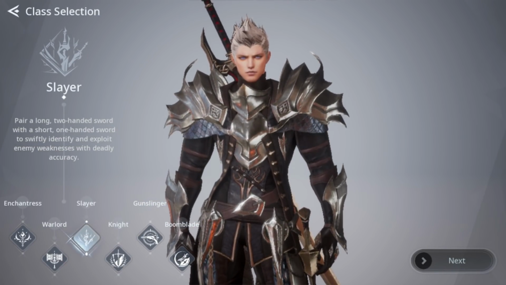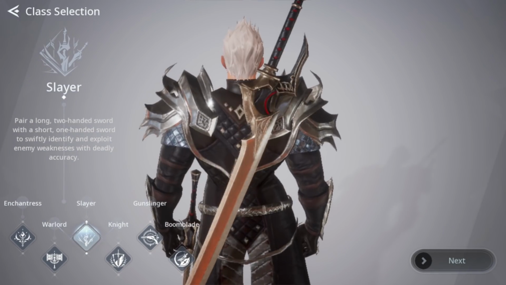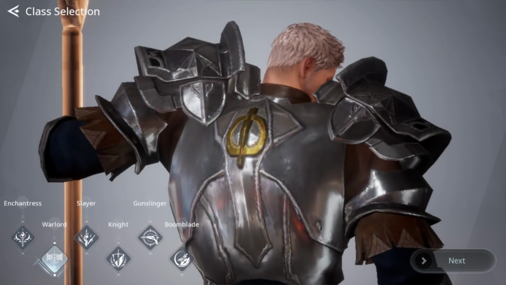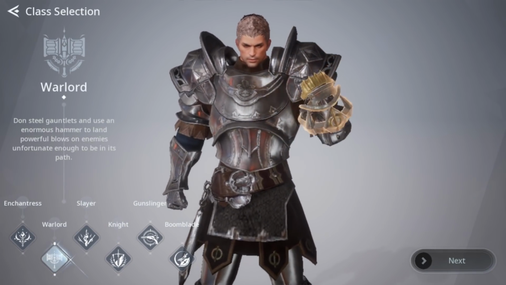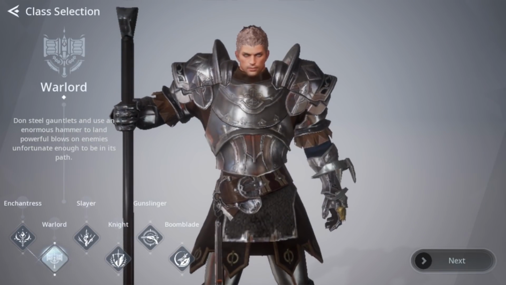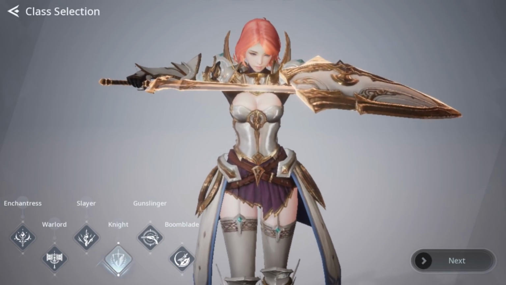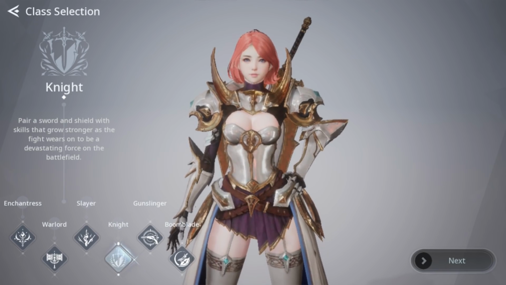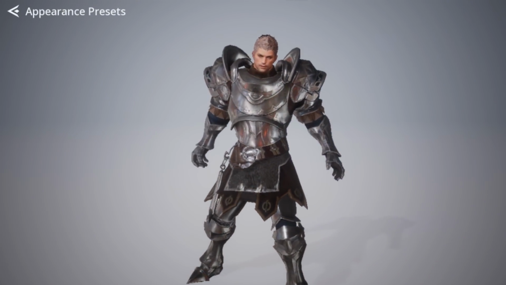Pair with a two-handed sword with a short one-handed sword for swift eye, identify, exploit weaknesses, and deadly accuracy. That's a two-handed sword that you just use as a one-hand? Like, you're strong. I might go female because hopefully it can change. Why is the Knight female? Not that I'm mad, because look at that walk. Let's do something that we don't normally do. Big, slow weapon.